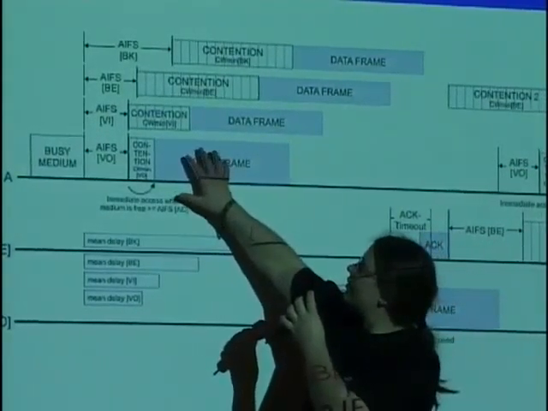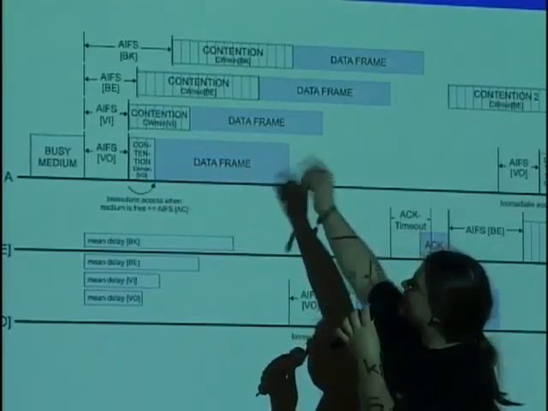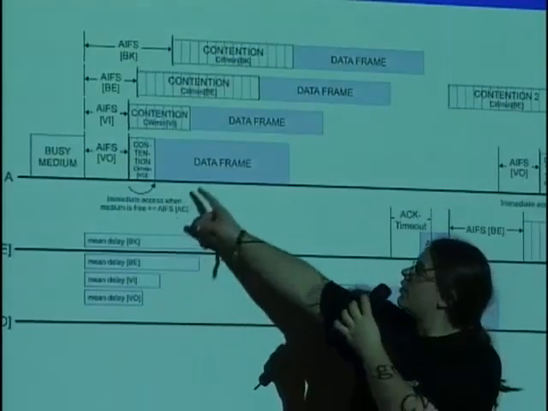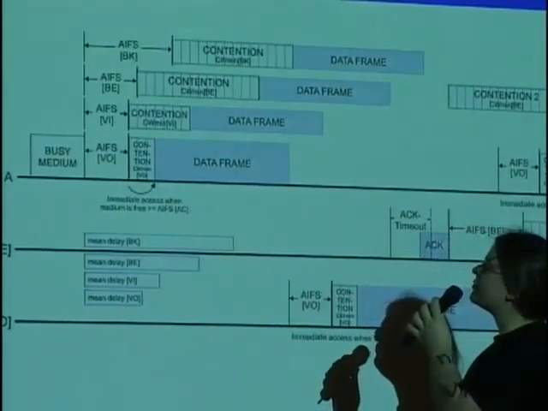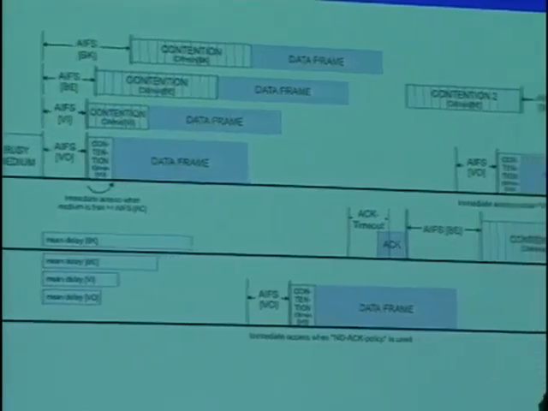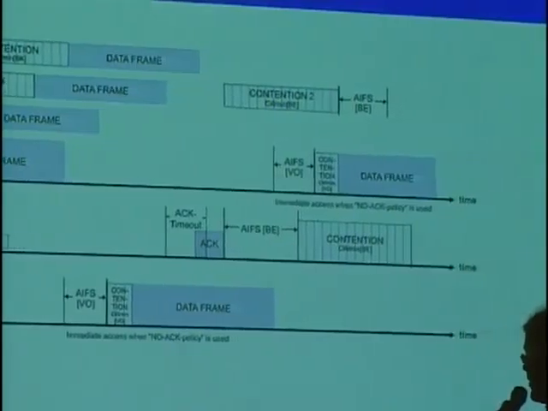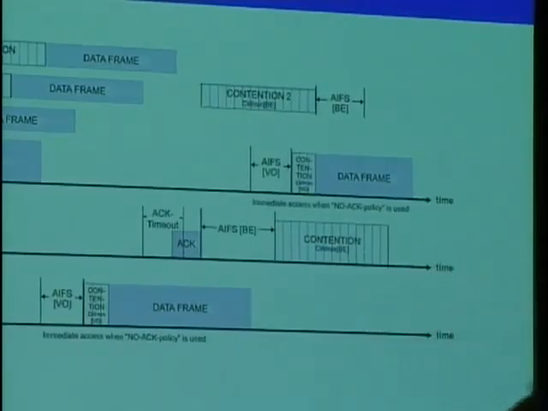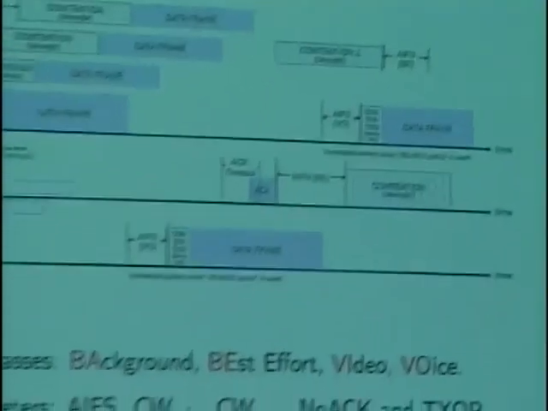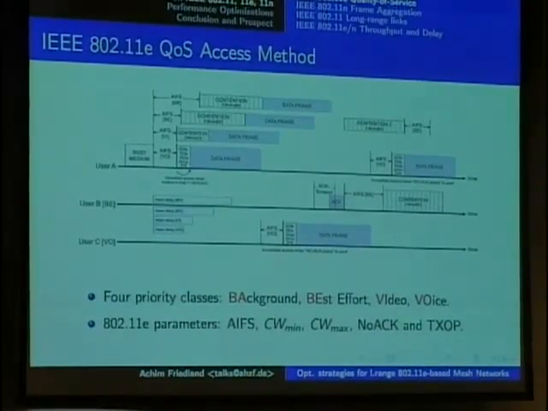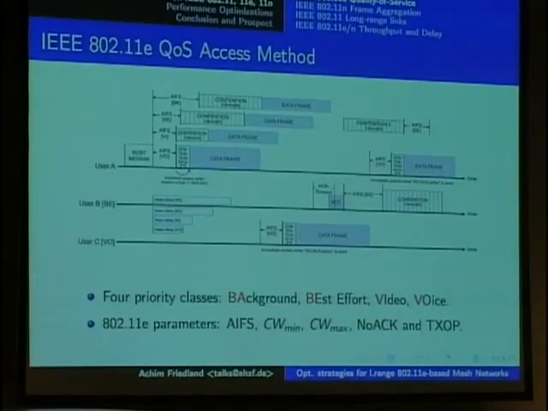Even for the contention phase, the minima and maxima of your random numbers can be controlled so that voice has quite a small random number, and for background traffic there's a really big random number. And perhaps it's also interesting, there is the possibility to tag a class to send no acknowledgements. This could be nice for some people, but most of the time this won't give you a real throughput increase, because there are a lot of errors on a Wi-Fi link, and you probably want to have a fast acknowledgement and fast retransmit mechanism.